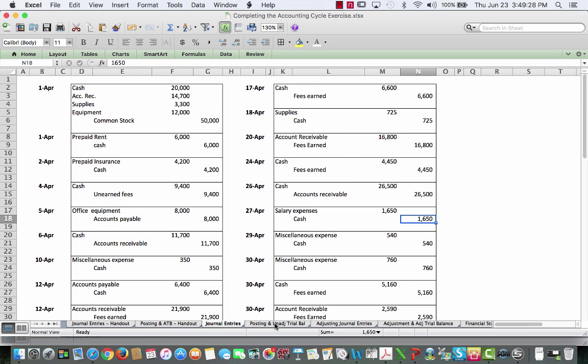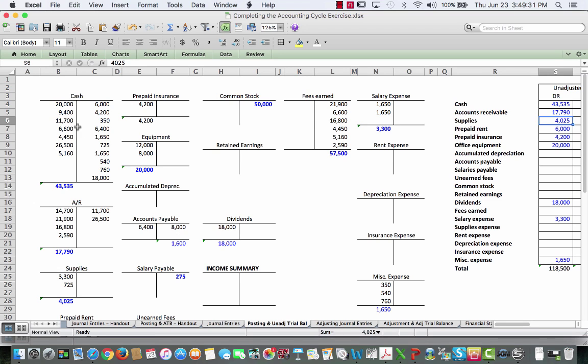All these journal entries are going to be posted into the ledger accounts. So these numbers here you see in the cash account, these debits and credits, the debits and credits in accounts receivable and every other account are coming from each journal entry that we recorded earlier. At the end of the month, we're able to determine what the balance is for each different account. As you look at fees earned, the company earned in the month of April $57,500. It records the total expenses. It has a record of all the miscellaneous expenses, right?